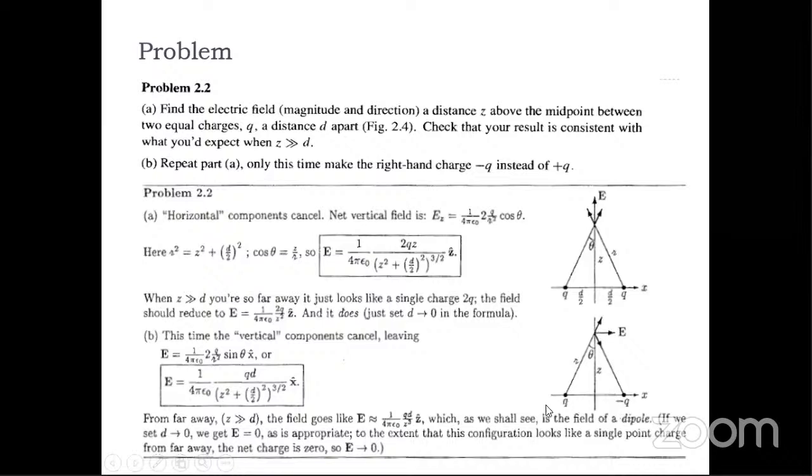This configuration is called a dipole: two equal and opposite charges separated by some distance between them. The line that passes through the positions of the charges is called the axis, while the line which is perpendicular and passes through the center is called the equator. So in the above situation, the field is along the equator, while in the second situation, the field is along the axis. So typically we call it an electric dipole.